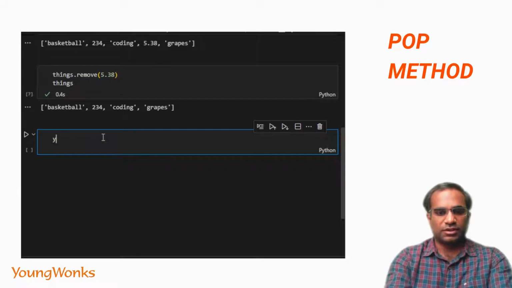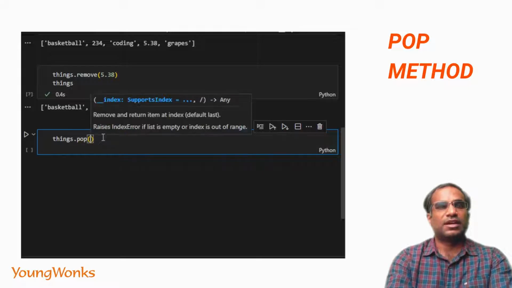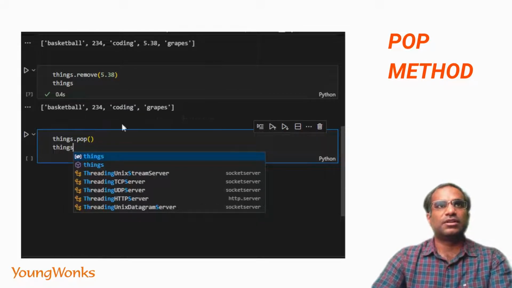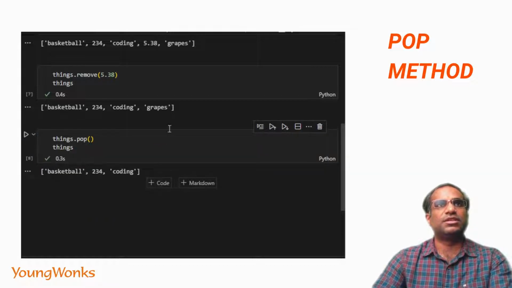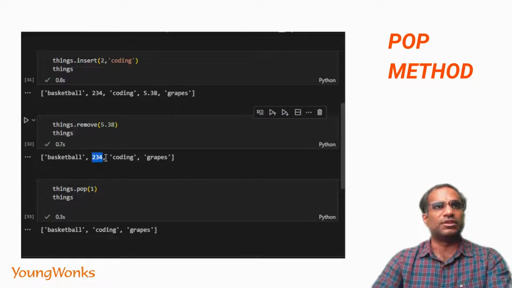The first thing I'm going to try is say things.pop, and I'm just going to say nothing with the argument, and let's see what happens. And you can see grapes is removed from the end. Now if I change the index to 1 and run this again, you can see that the number 234 was removed from the list instead.